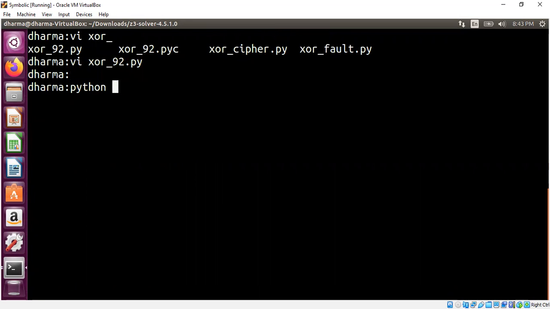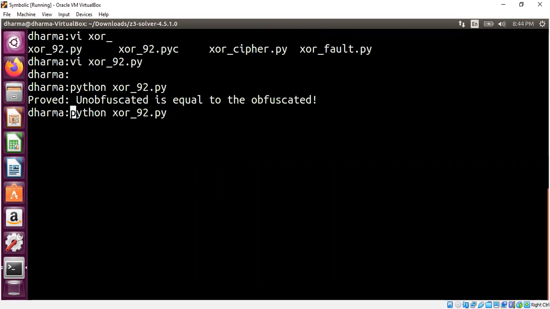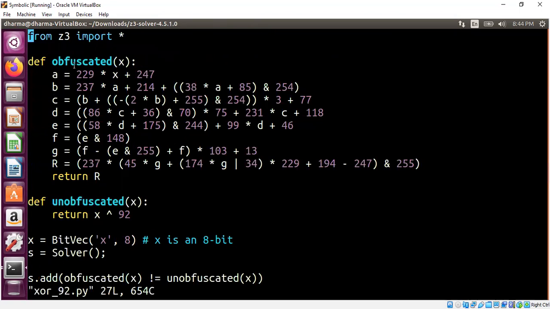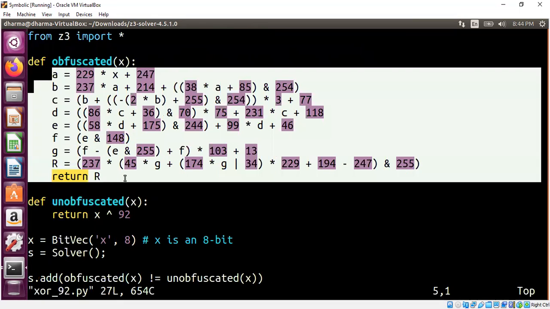Just say python xor, just a few seconds, right? We can even measure the time. Okay, on the other hand, you could also write a little for loop, go through all the numbers from 0 through 255 and prove that these two things are equal, right? By brute forcing. But this is not really brute forcing. This is more systematically performing comparison between this particular function and this particular function.